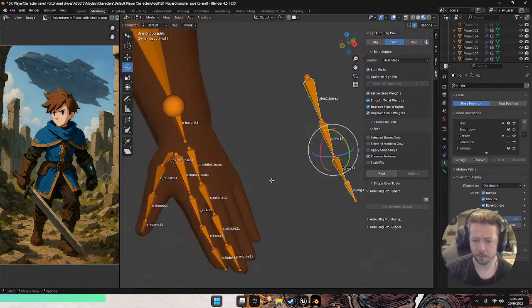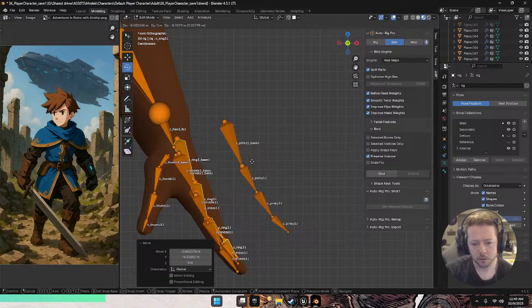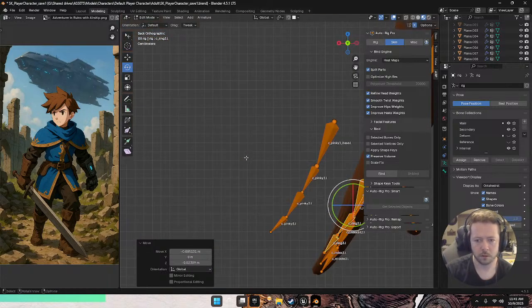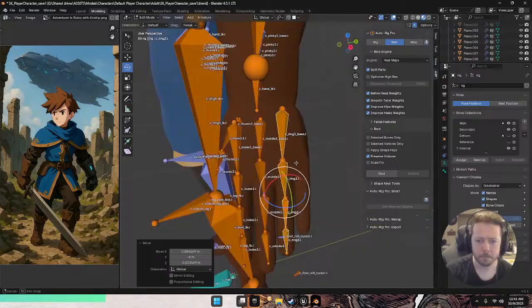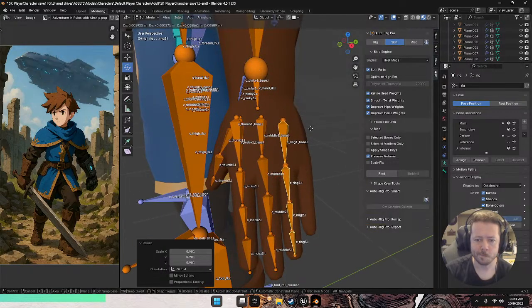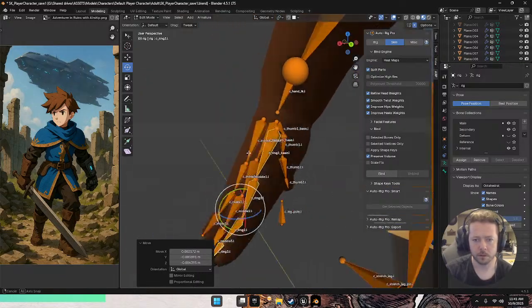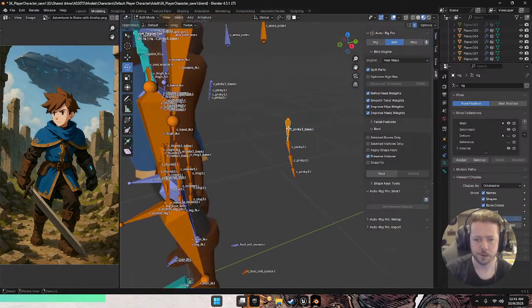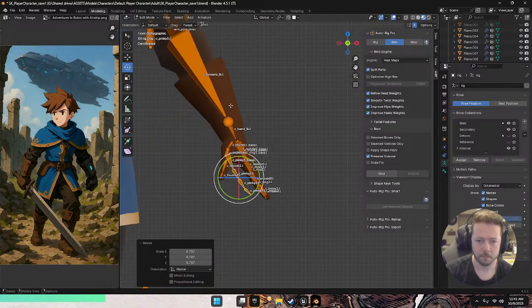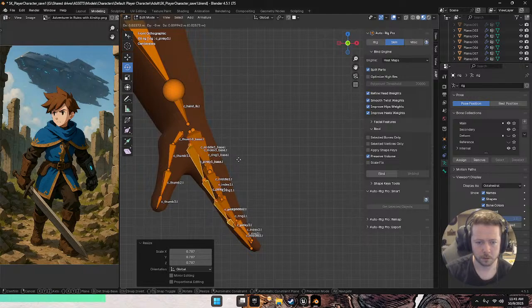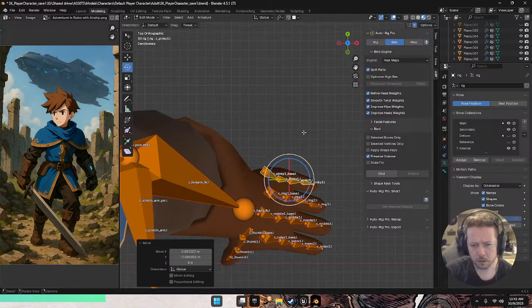Ring finger. And pinky. It's probably not right.